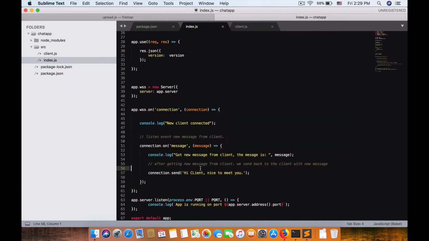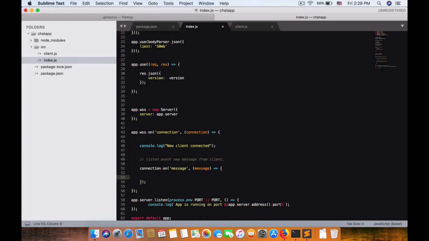Okay, so what happens if I change this? When the server gets a new message and we send back with connection.send, it sends the same message from the client.